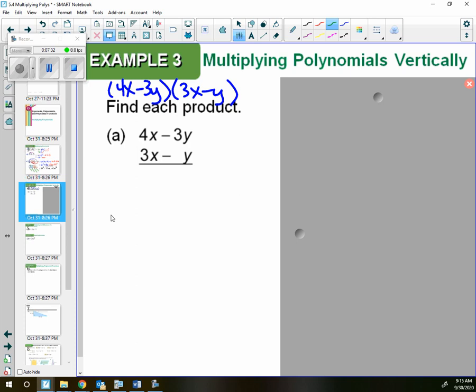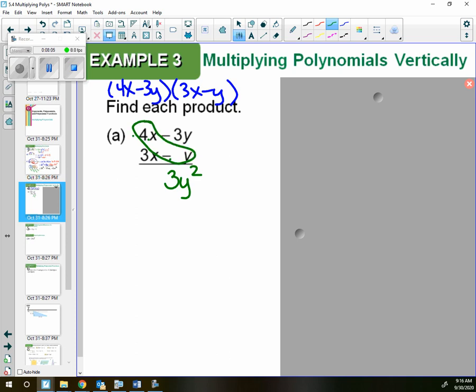So normally when we multiply, we start with the product here, and we multiply the y times the 3y. So we can do that multiplication and see what we get. And then we can do the y times the 4x and see what we get there. So I'm going to go ahead and do that. So a negative y times a negative 3y, so negative times a negative would be a positive 3, and that would be y to the 1 plus 1, y to the second. So that would be that first product. Okay, now I'm going to multiply this negative y times the 4x. I'm just following regular multiplication rules here.